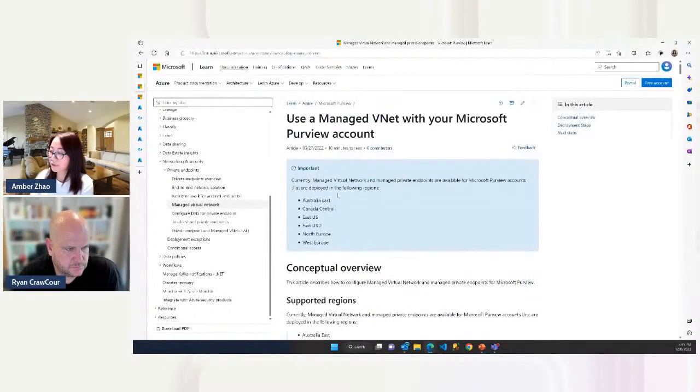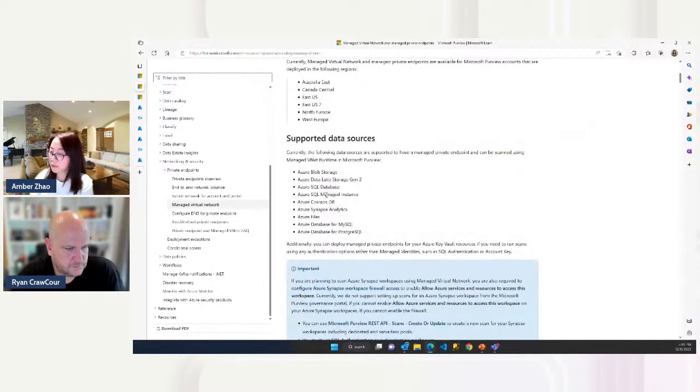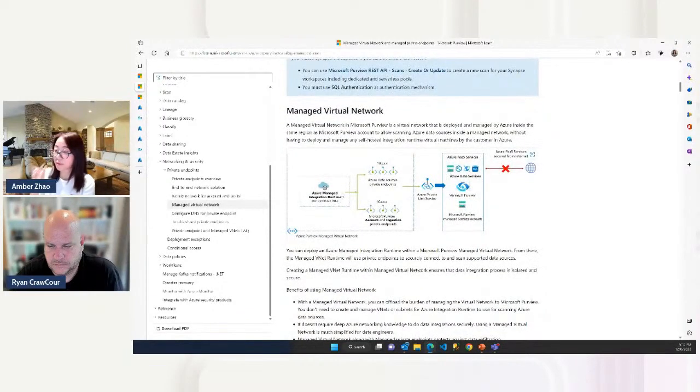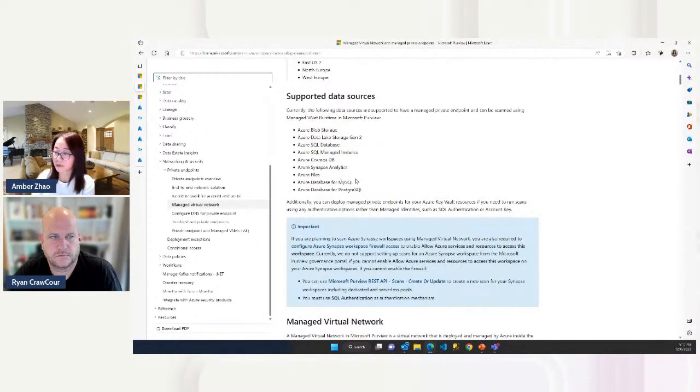Currently, managed VNet is only available in 6 regions. For the US, we have East US 2. And this is all the currently available regions. Meanwhile, the Purview managed VNet supports some data sources, that is basically all the Azure platform as a service. So from here, we can see when we use the managed VNet, we do not need to build a connection with on-premise, since the scope of the current capability is for Azure platform as a service. If you want to scan Azure platform as a service that is in the currently supported sources, you can just use the managed VNet. That's easier, more straightforward.